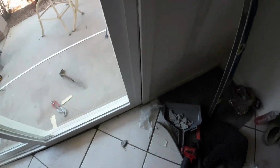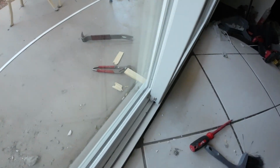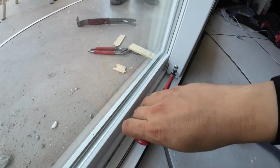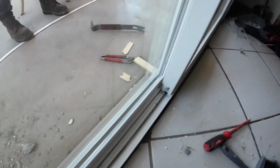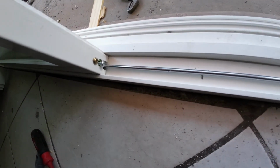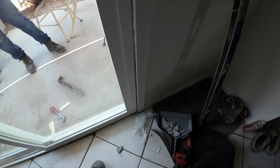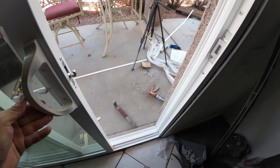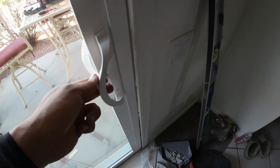So to fully square the door, the easiest way is to actually lift the door either on the left or the right side. Now the door is adjustable on the bottom. Remember those wheels that I showed you earlier in the video? Well, there's a screw right here, the one on the bottom. Phillips usually, and then you go clockwise to raise the wheel and counterclockwise to lower it, and that will lift either the left or the right side. You can see there's another adjustment wheel on the right side, so that way you can square your door, and the gap will be even. Now some doors are going to be more difficult than others, but you know, it is what it is.